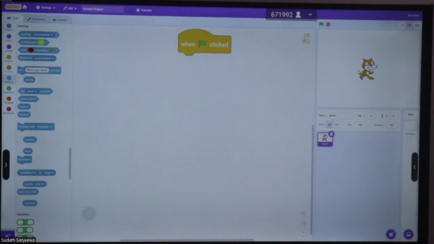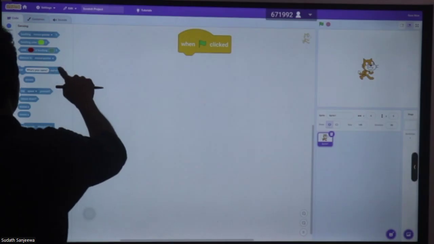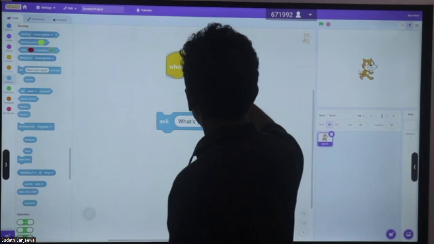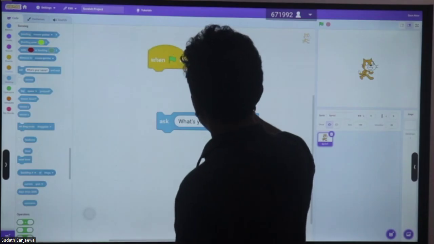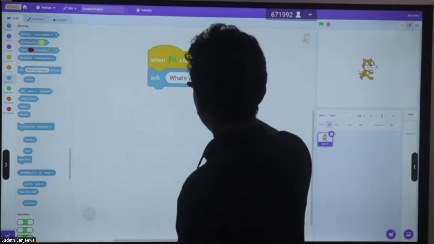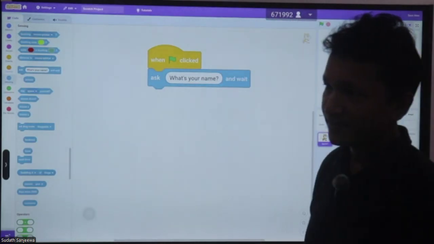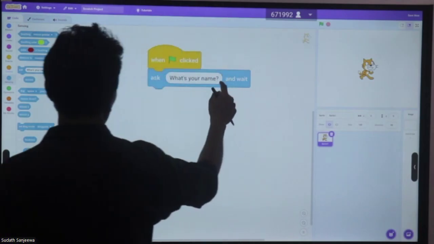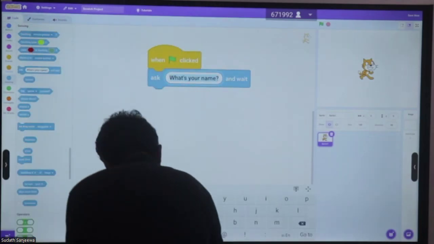It is in the sensing block, right? I will drag this ask block to here. Then you can type your own words here.